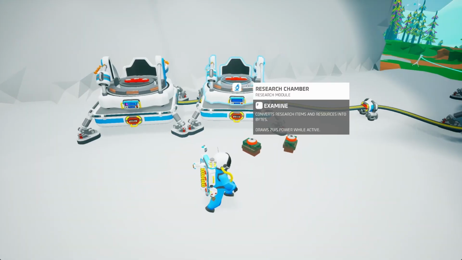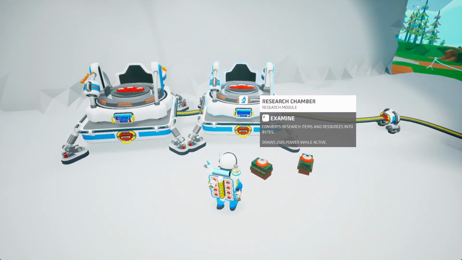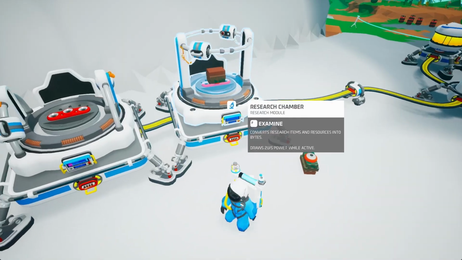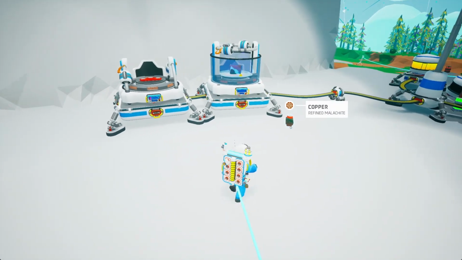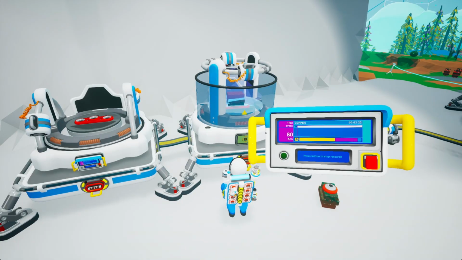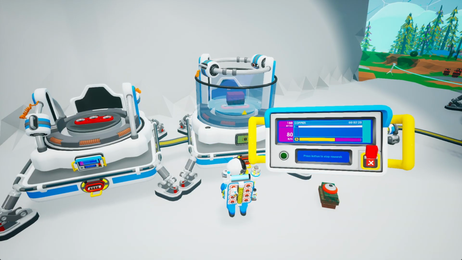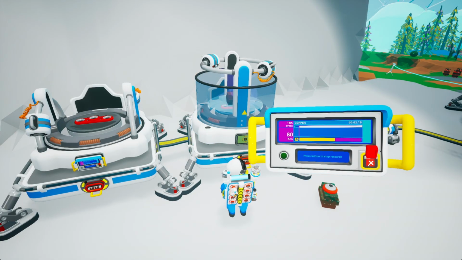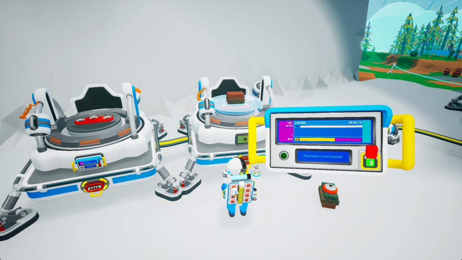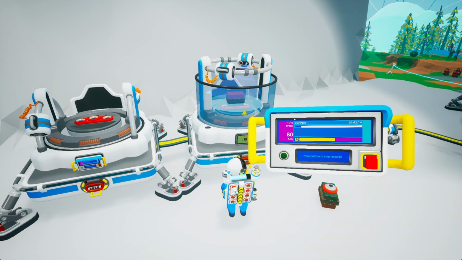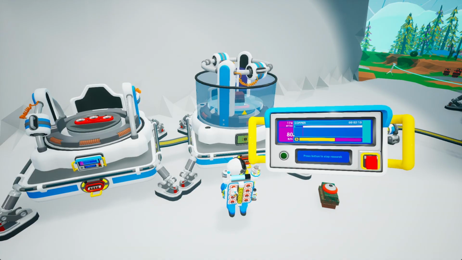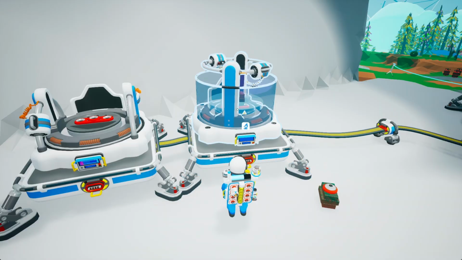So to begin, first of all, you'll need to have a research chamber, in which you can place any resource that you find underground or that you refine. And as you can see, when you open the research chamber, under this red tab, you'll need to begin the researching by clicking this green button. And here it is going to show you how many bytes it is going to give you and how fast it is going to be giving it to you.